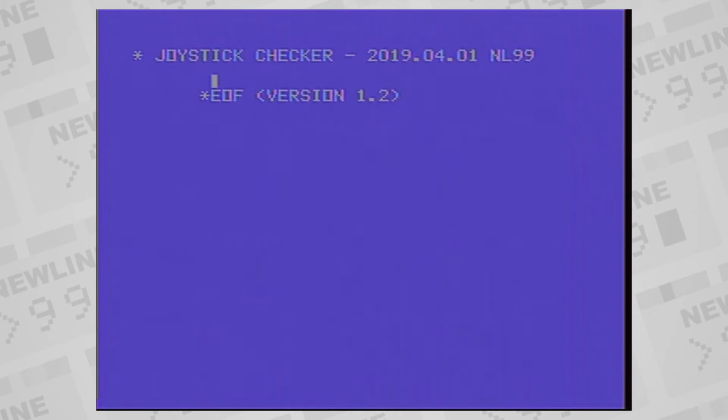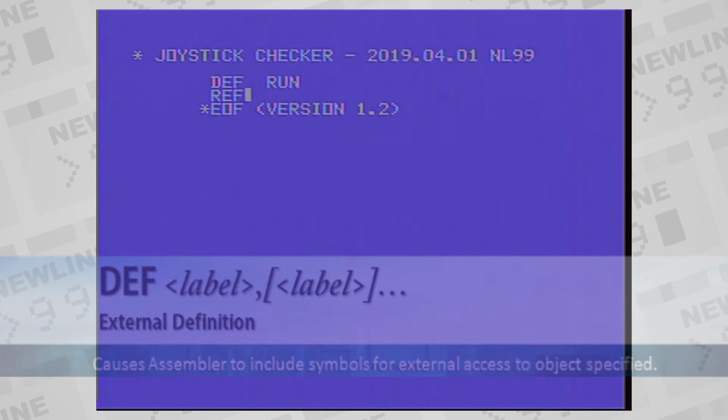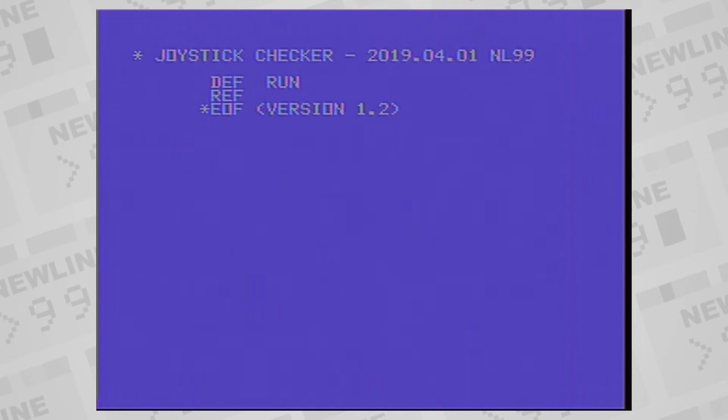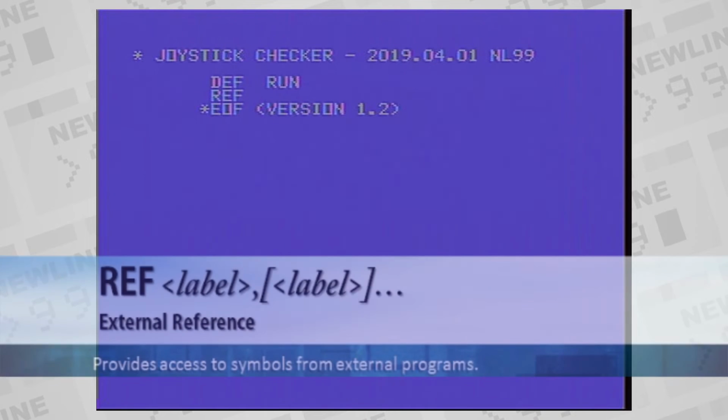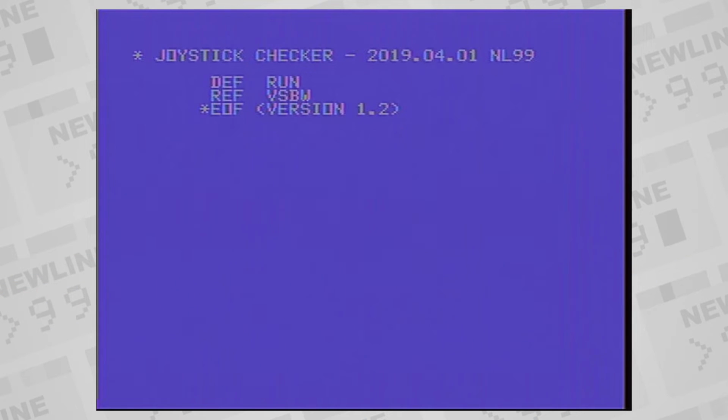To start, we would have to get a few things out of the way. In order to run the assembly program, we will need to link to the assembly program from outside. And the way we do this is to use the def keyword to identify code that will be used to start running it. Like in the example before with displaying X on the screen, we'll be using the built-in reference VDP single byte write, but we'll also be using two other built-in references, VDP multi-byte write, which is VMBW, and keyboard scan or KScan, which will be able to check the joysticks for their current states.